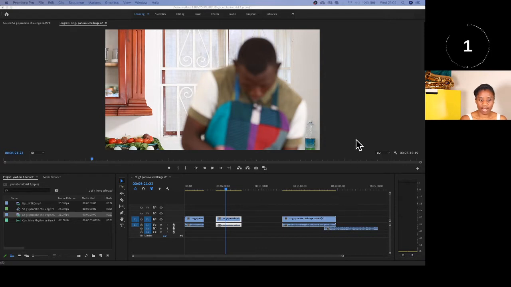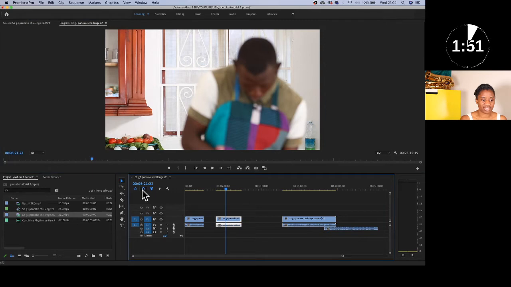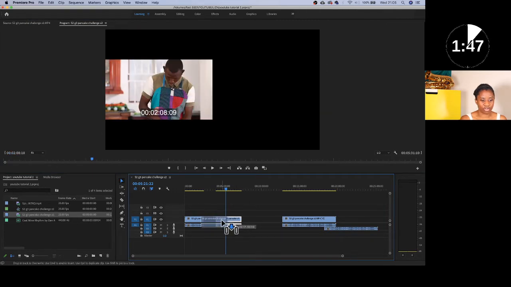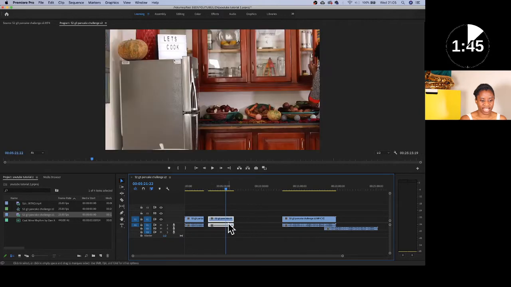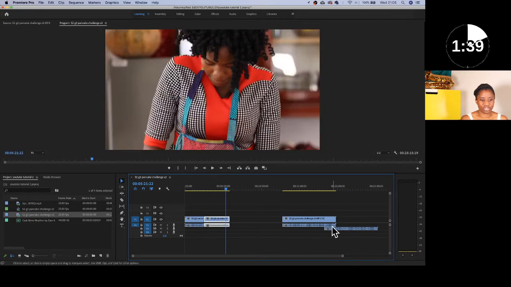So I've got my project here, and if you've watched any of the videos below, then you'll know some of these things already. First thing that we're going to do is learn how to enable the magnet tool, which is this. There you go. It's off right now, and therefore look, it's not clipping this clip together, and I would have to zoom in to be able to see that. But when you put it on, easy peasy, it clips it for you and you can just let go.